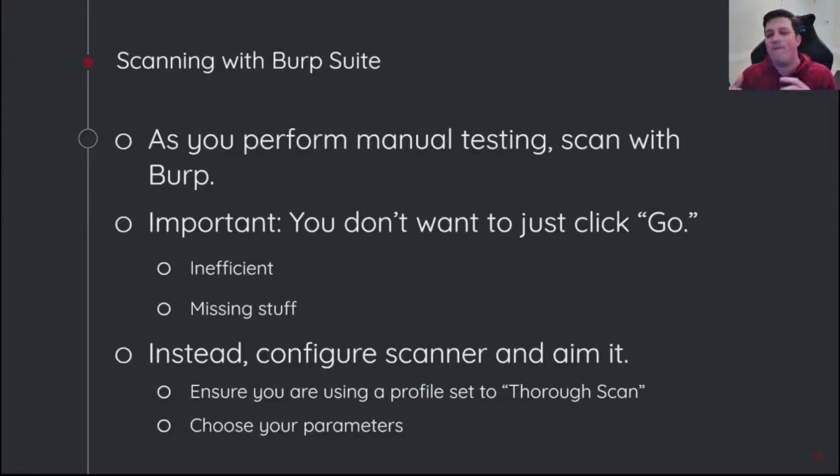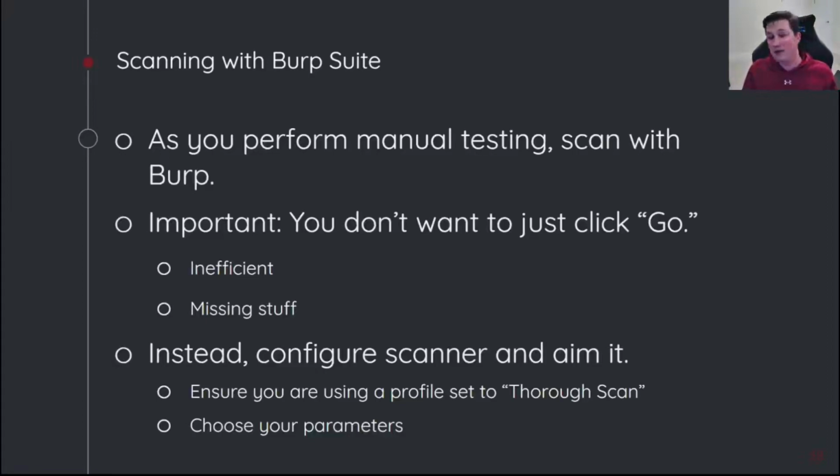And then one final note here on authenticated testing. As I mentioned, we really didn't go into any details on specific vulnerabilities or what specific issues to check for. But as you're going through and doing manual testing, you still want to make sure you're scanning with Burp or whatever active scanning tool you're using as you go through, because this is really going to cover a lot of fuzzing, vulnerability checks, trying to induce useful errors that you can analyze. You still want to make sure you're doing that.